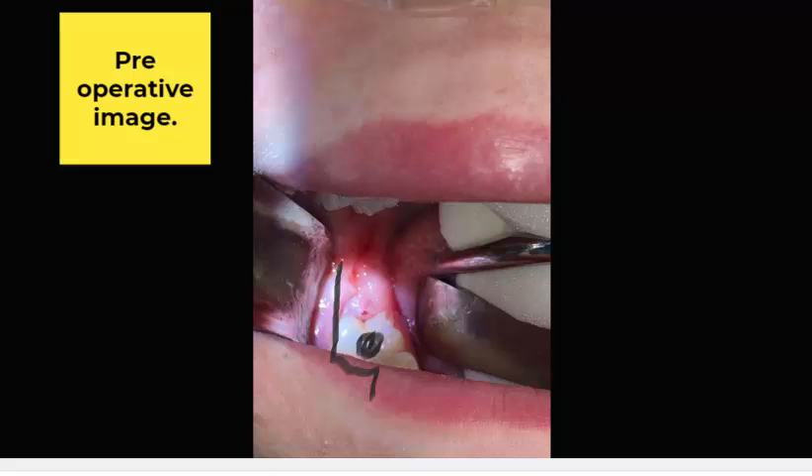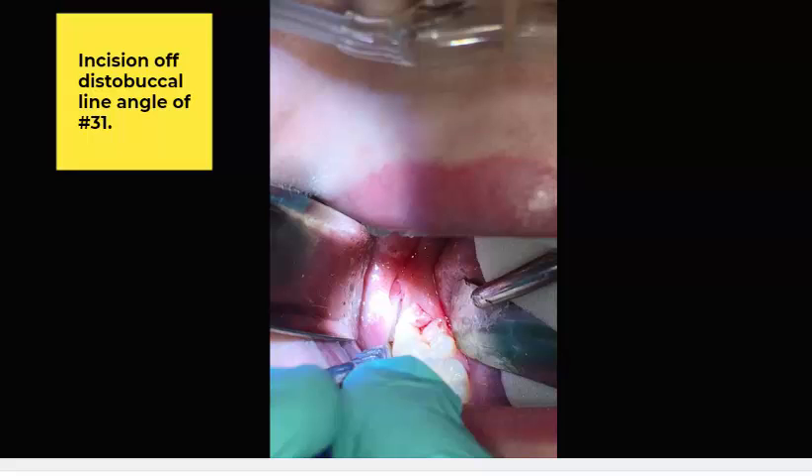I will make a comment about this particular case. There is a little tissue aberration right here — some non-attached soft tissue or mucosa attached right distal to the tooth. It's an interesting little twist on how I typically do my flap design, which is straight off the distal. In this case, I elected to go along this little natural groove to see what would happen. And when I released it, that almost went back to my original intended design, which is straight off the distal buccal line angle of tooth number 31.